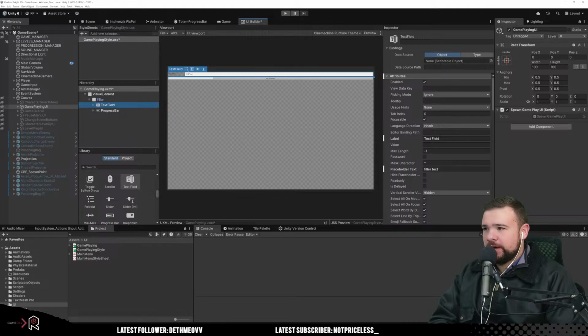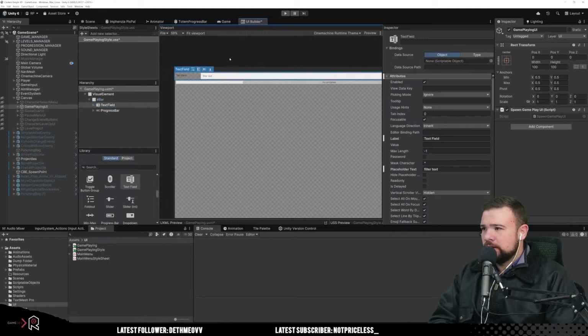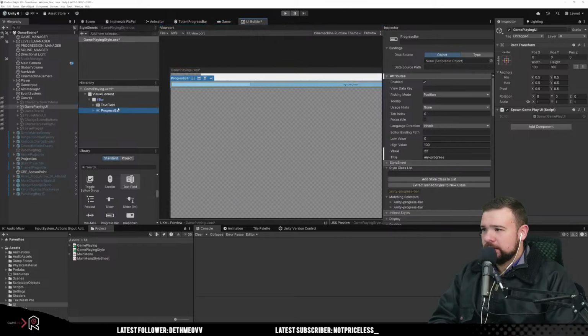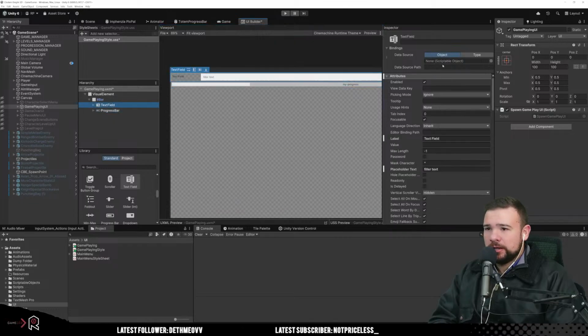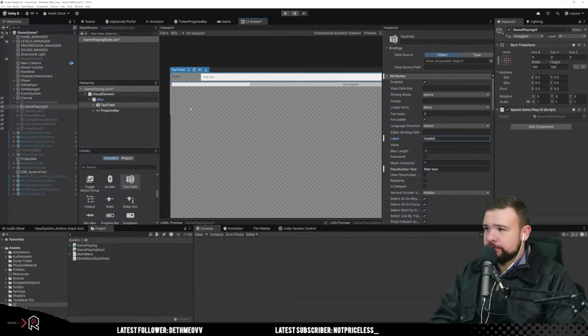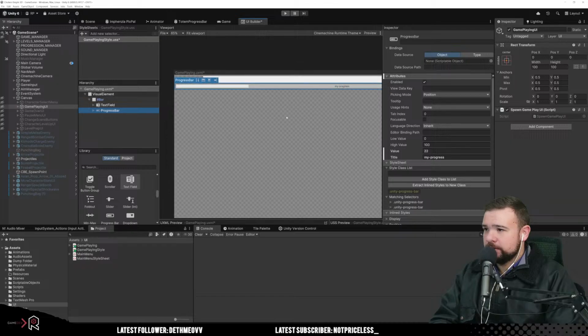Okay, but anyway, we have a text field. I don't know what this is doing here. Text field full of text. Let's say our text field says something like health, and then our progress bar is over there.